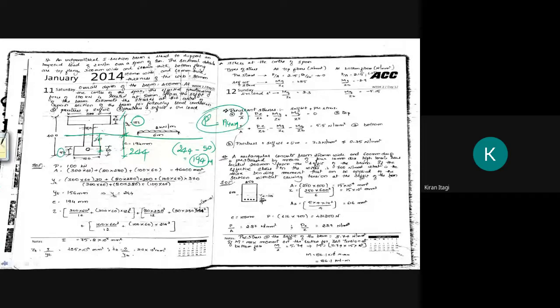Correct? Then we want the value of Z. As this is not a perfect rectangle and it is an unsymmetric structure, we have Z equals I upon Y. Therefore we have to determine the value of I. The Y value we have already calculated. I is nothing but the moment of inertia. I equals BD cube upon 12 plus A into x bar. This is the formula.